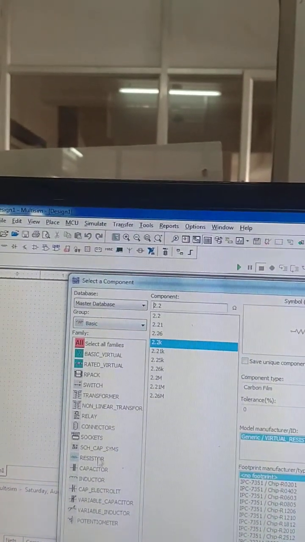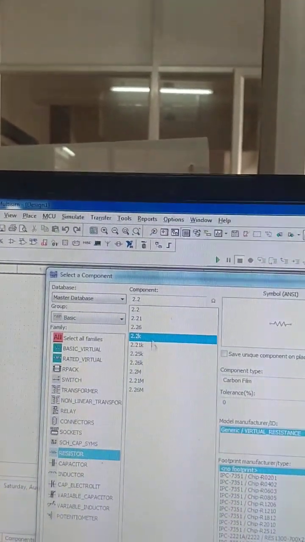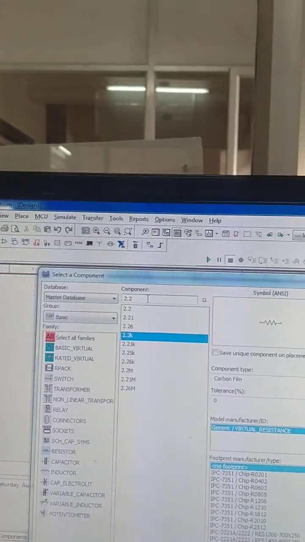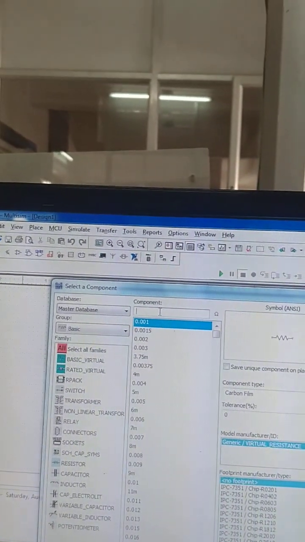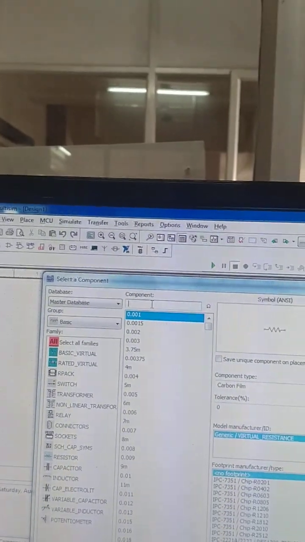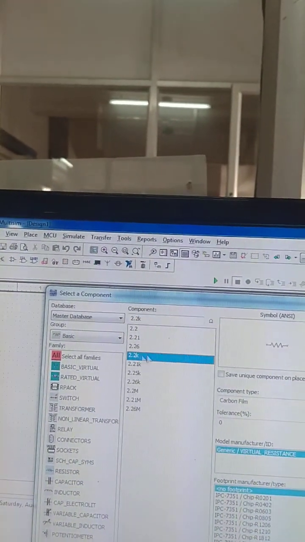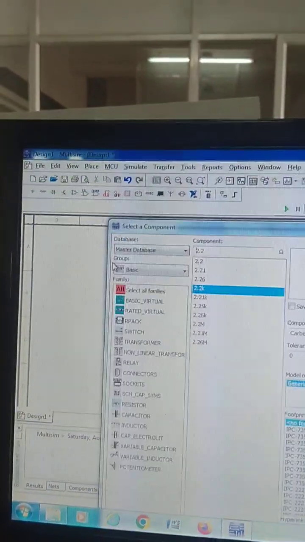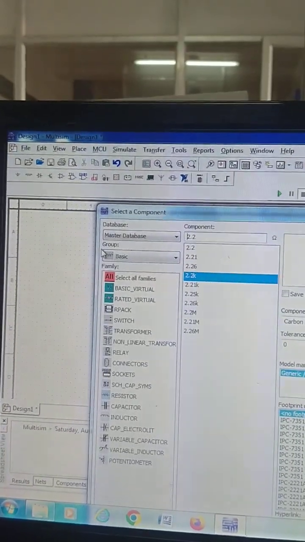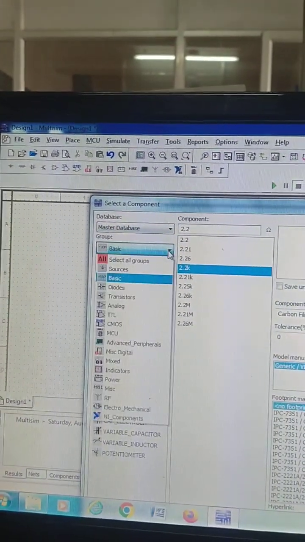Here if you click this resistor, you get this type of page. We need 2.2 kilo ohm, so I am typing here 2.2, you get 2.2k, and click OK. So you have a resistor of 2.2 kilo ohm.